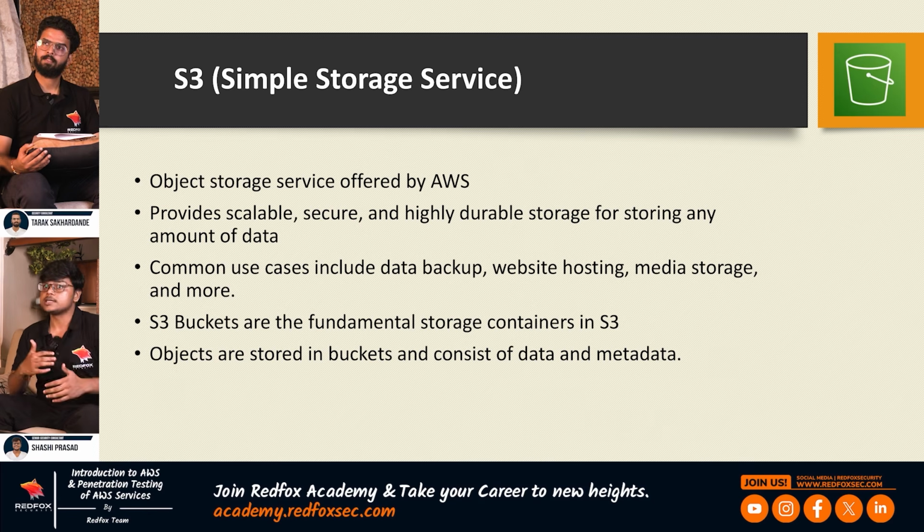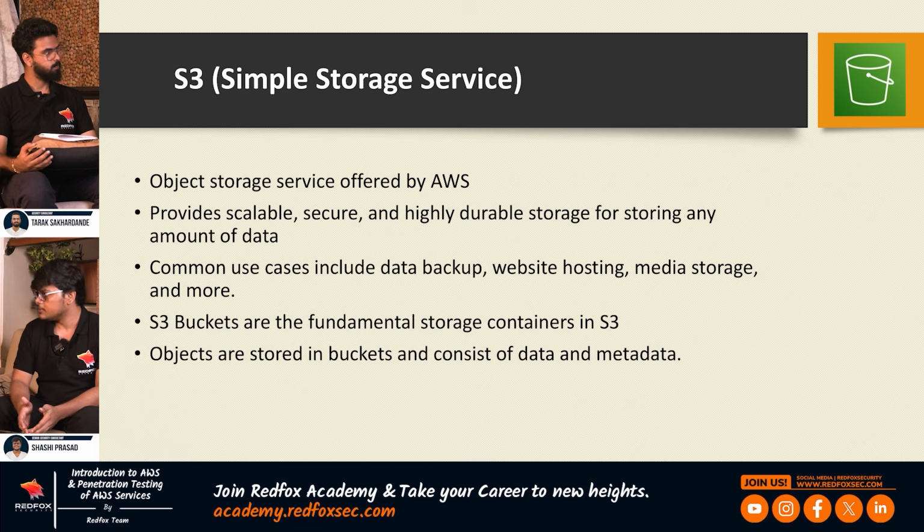Let's suppose a disaster happens in one of your availability zones, meaning one of your data centers. Your data is already replicated in another availability zone, right? So you can just access it from there. As a user, you will not know which availability zone you have to go to. AWS will do all this for you, okay?